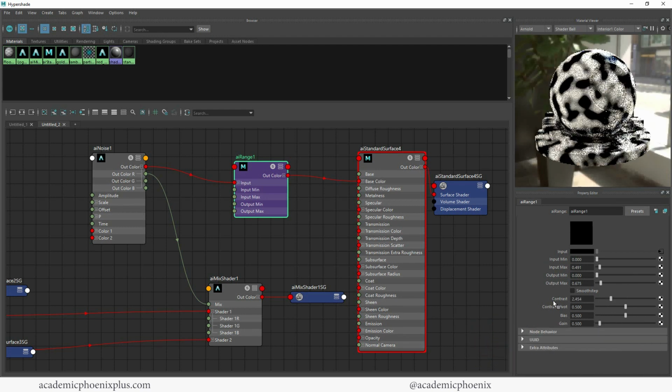So it's a really powerful tool because if you're trying to get some really nice whites, you can increase the contrast, decrease the input max, and increase the output max. You can also just play around with it and kind of reduce the grays or increase the whites. So you can see that I'm bringing my input max a little closer, and if it's too even, you'll see the numbers are too much the same. So I'm going to change this to like 0.35.